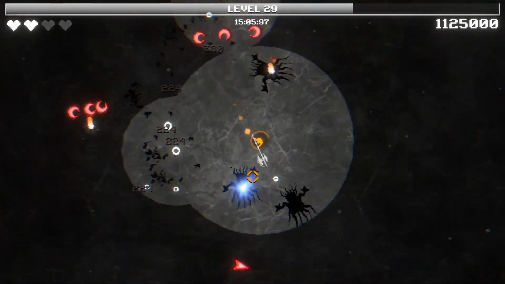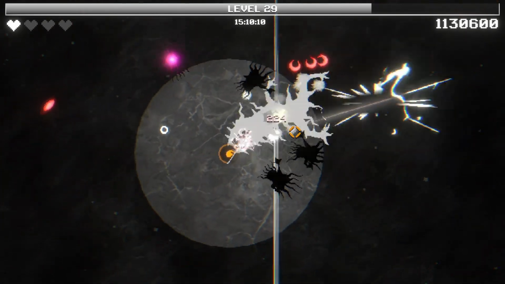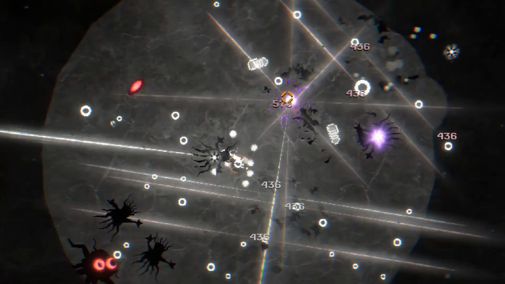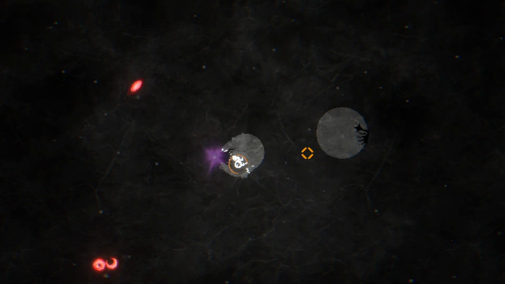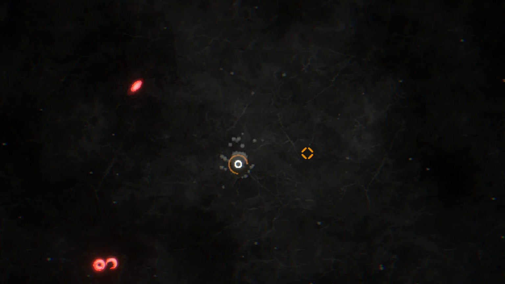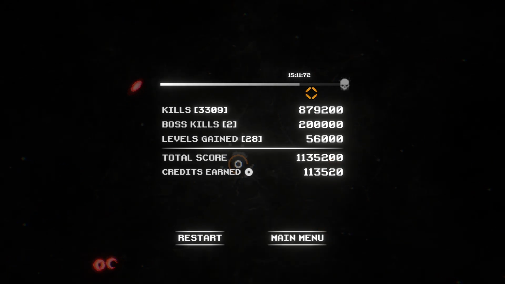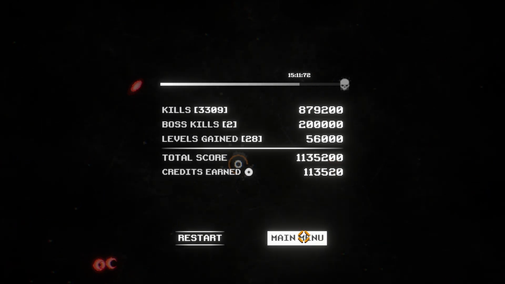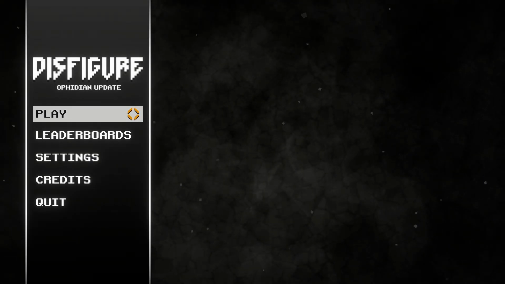Oh no. There's so many. Oh, see, that's what I'm talking about. Those branch walkers. And we're gone. That was tough. I'm gonna have to play around. We got to 15 minutes on that, and see what the right build is for that weapon.